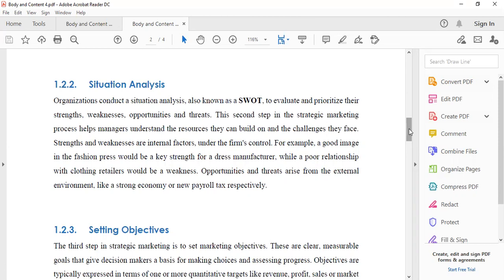The strengths and weaknesses are considered internal factors within the organization, such as goodwill, skilled labor, good reputation, brand image, and all whatnot. While the opportunities and threats are within the external environment. Could be government policies, it could be economic recession, it could be taxation issues. These are all opportunities and threats that an organization needs to understand to help them take decisions on the way to streamline their marketing plans.